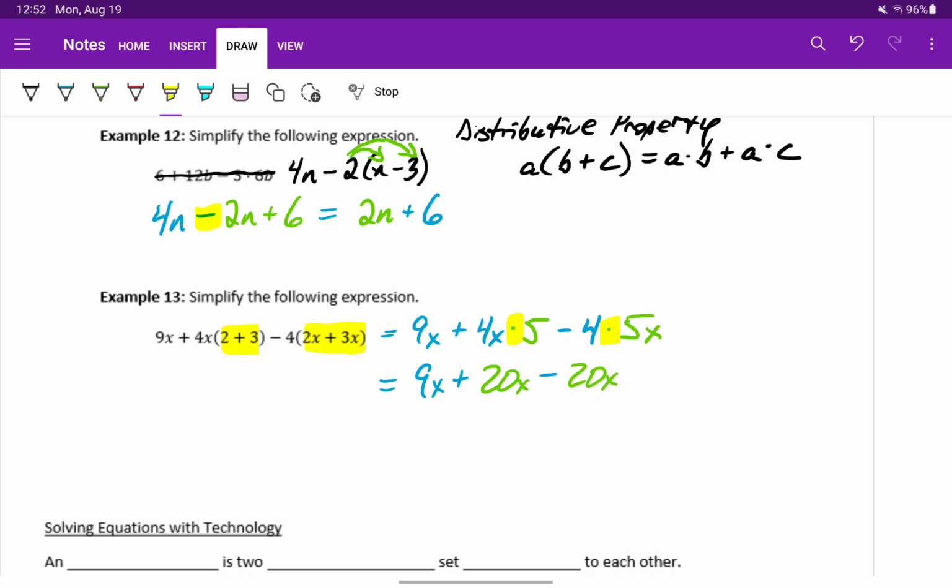And then we'll look at combining like terms following order of operations. So our first step will be to take 9x plus 20x, giving us 29x minus 20x. Then will leave us with just 9x. We could also take care of that all in one step. Since these are all like terms, we could just add all of those coefficients in one step. Or we can break it down into smaller pieces, take it a step at a time, just as we feel comfortable with that.